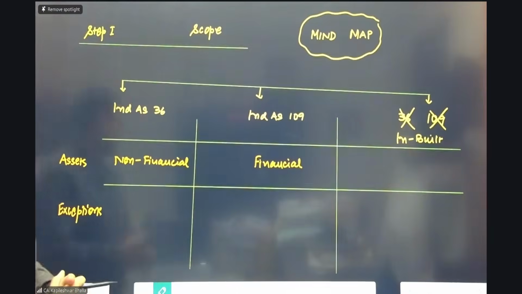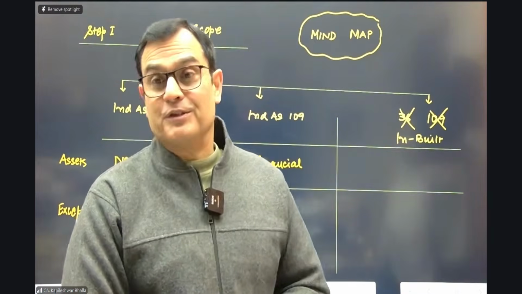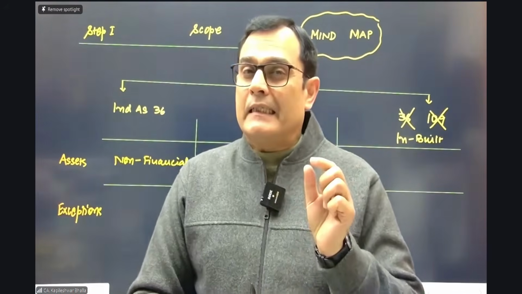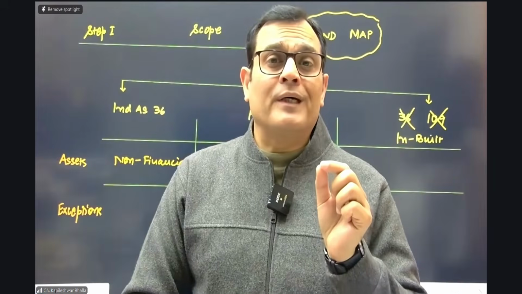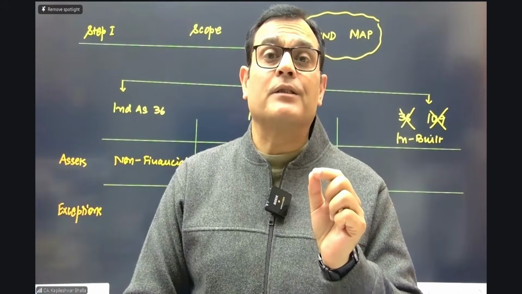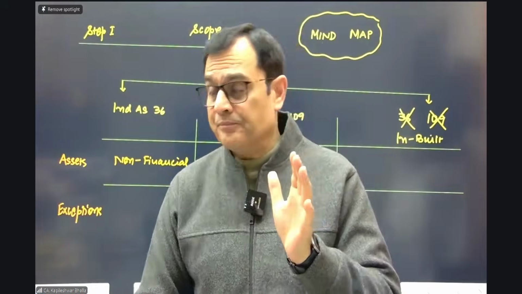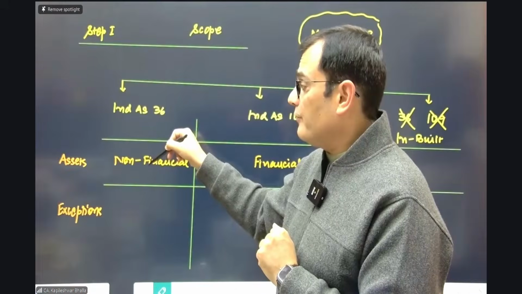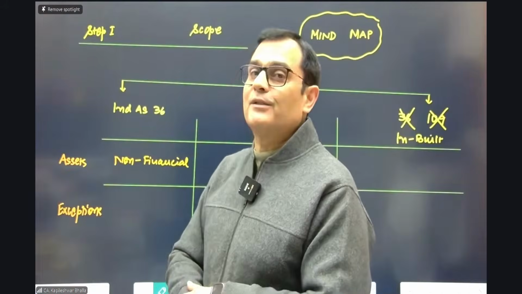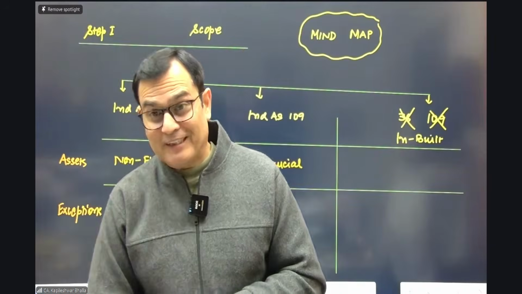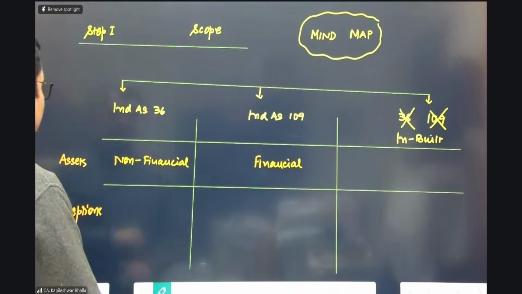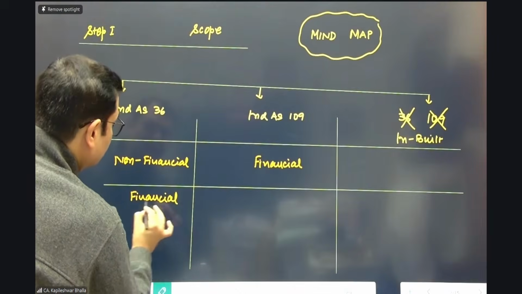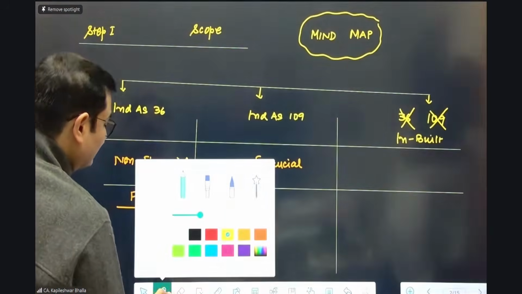Now, since we're doing a revision, I guess I must definitely put across a few questions as well. So let me first put one question to you. Can you tell me an exception where a financial asset is covered under 36? The question is simple. Non-financial assets are covered under 36. Can you give me an example of a financial asset which is covered under 36? Let's get your inputs on that, friends. So we are looking at the exceptions where it is supposed to be a financial asset and it is still covered under the purview of Ind AS 36.